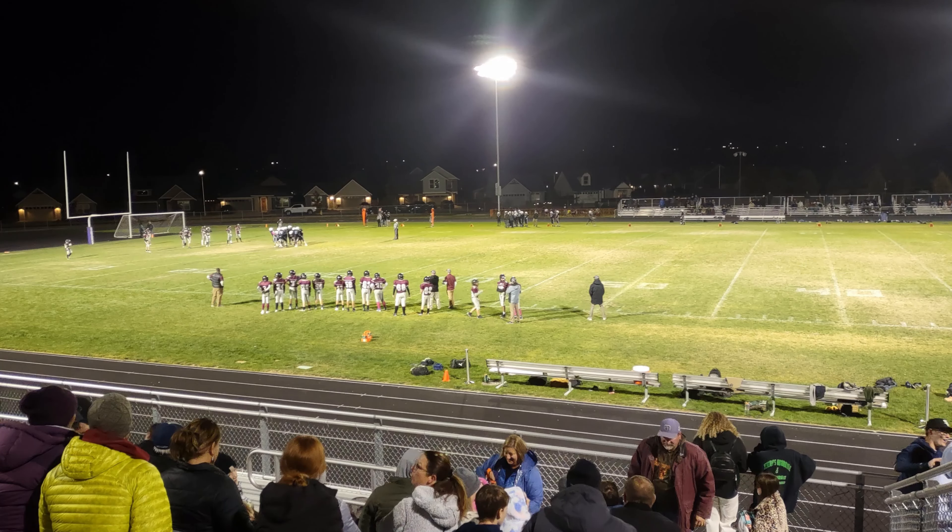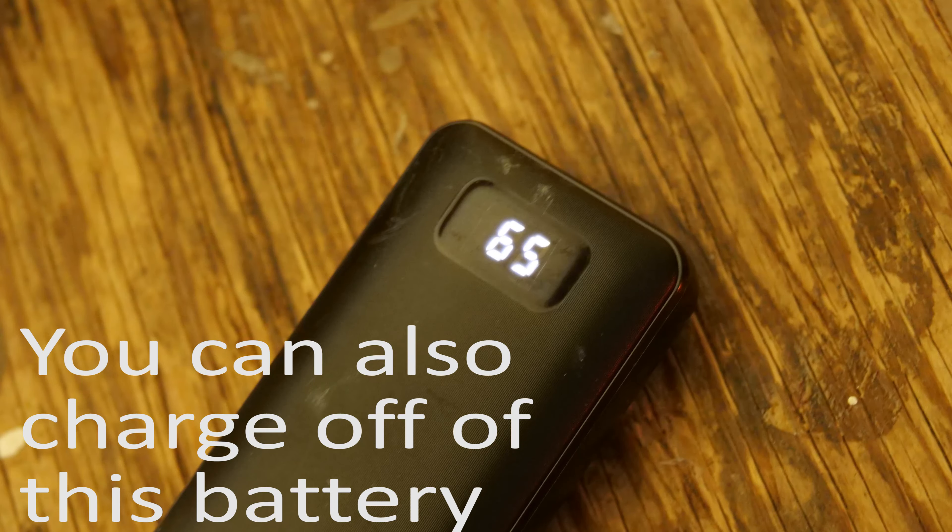I just checked the battery and it was at 100%. I went with my son to watch a football game and wore this because in October it's getting cold. Afterward it was down to 70% — there's a little screen, I'll put in a close-up shot — and I thought that was pretty good for being out there about an hour to an hour and a half with the vest on medium to high.